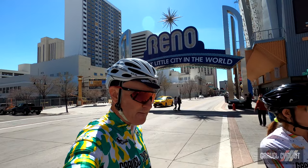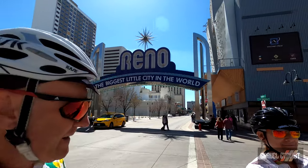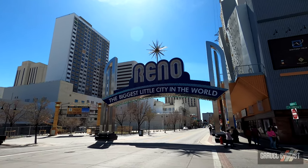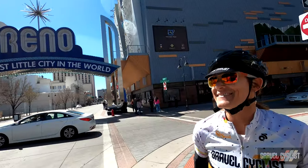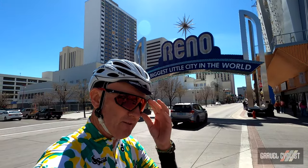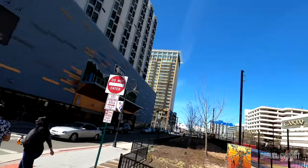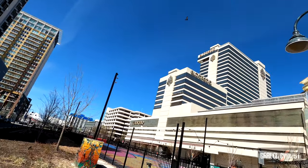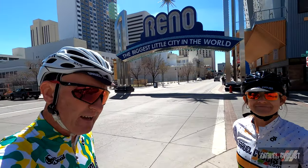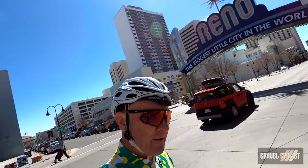G'day train sitters, today I'm coming to you from Reno, Nevada, which is the biggest little city in the world. How about that LGC? We're going to ride around a place in formal style and see what we can find around here — a few casinos. It's kind of a smaller version, way smaller than Las Vegas, Nevada. Right, let's get cracking.